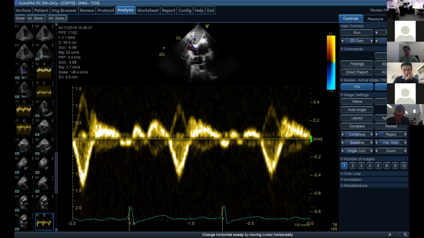And the reason I'm showing you that is they love asking, if anyone's doing the American Echo Board exams, how you differentiate between constrictive and restrictive disease, and often you can do that. Restrictive has diastolic flow reversal that's worse during inspiration. This is worse during expiration. And so I think in this last cardiac cycle you're seeing a diastolic flow reversal that's worse during expiration for constrictive pericarditis.